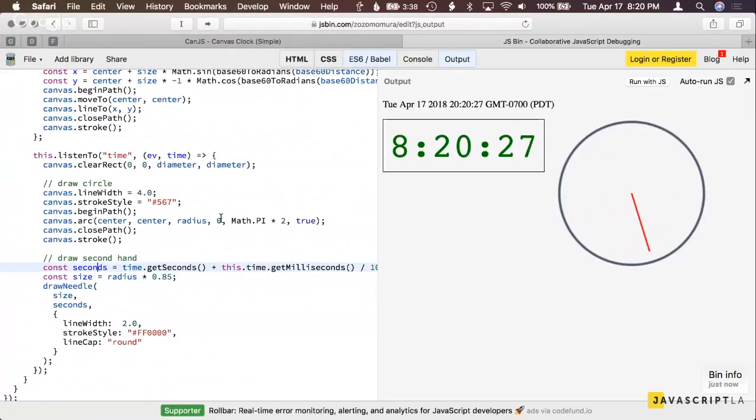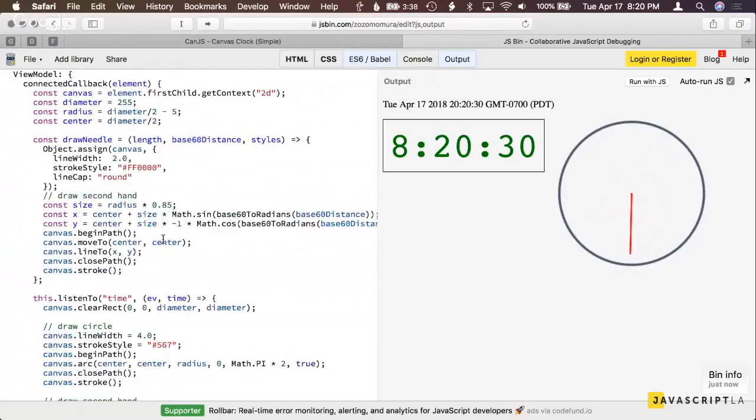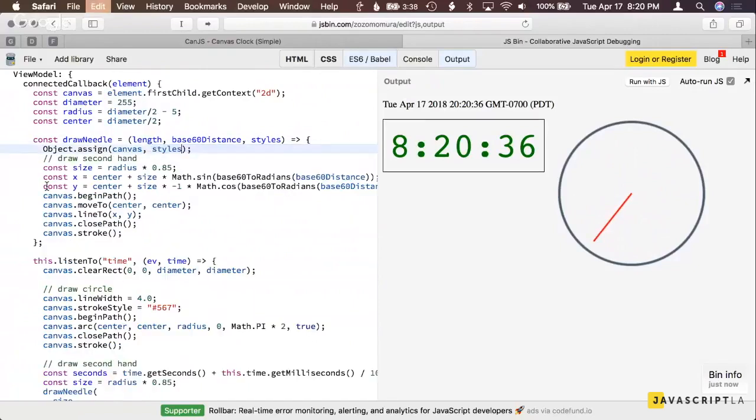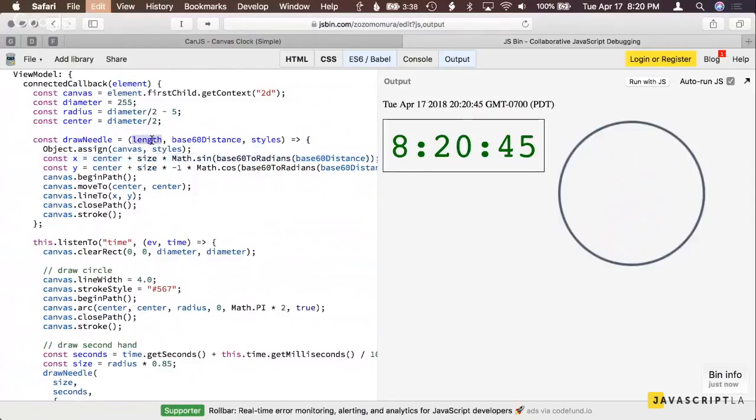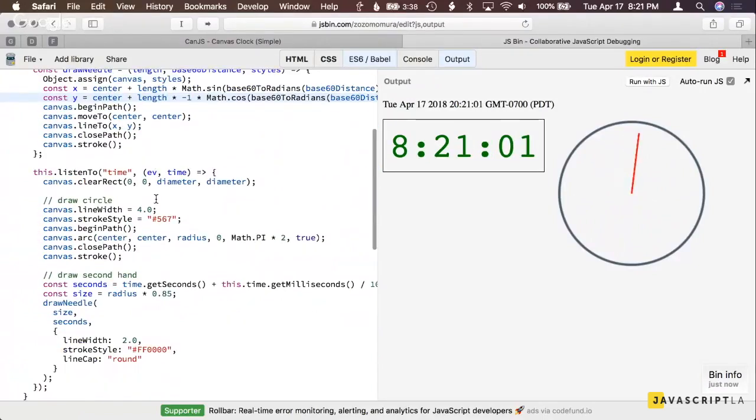It is drawing correctly, which is great, but we haven't changed all of this code to be correct yet. So we're getting styles now, so we don't have to create that object. We're not creating the second hand. We're taking in the size now. We're going to accept that as length. Where does that go? That goes right here. We have access to our center. That's the same. Line to XY, that's all the same. Okay. Have I missed anything? Anyone see any issues with how we've refactored this?